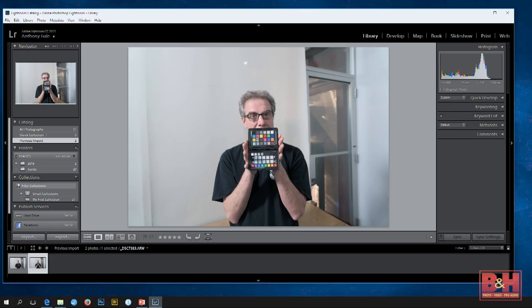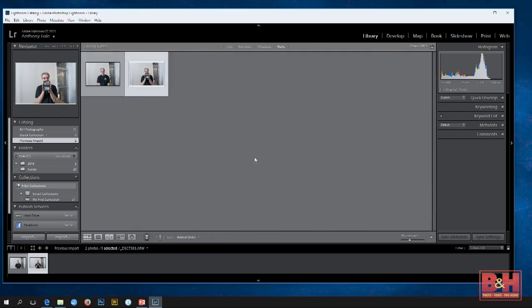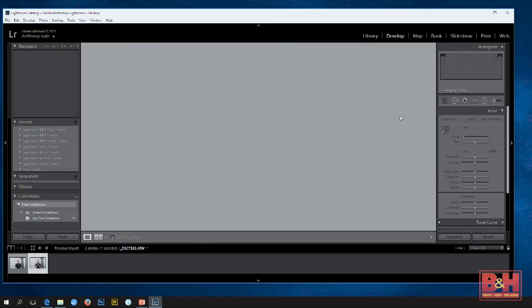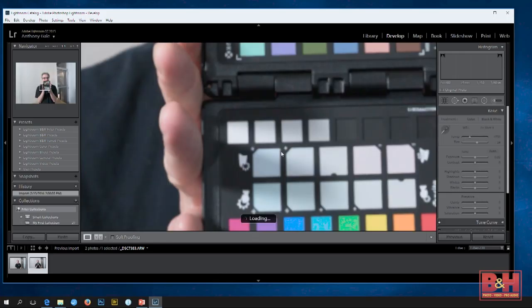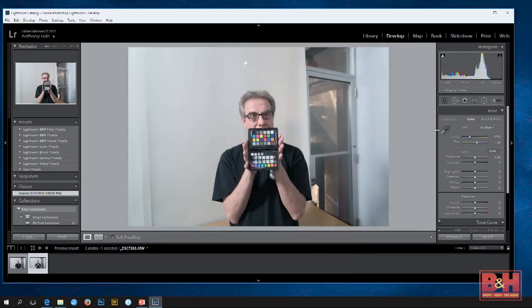Make sense? All right, so we've imported the two pictures. I have to look this way because it's not mirroring. We go to develop. Actually, we're going to do this so that I can see it nice and big. You do have to be careful. You can see there's shadow from his hands on the color checker down here. Fortunately, there isn't here. But if these shadows were on the patches we need, that would be a problem. Whoops.